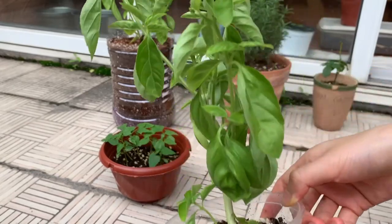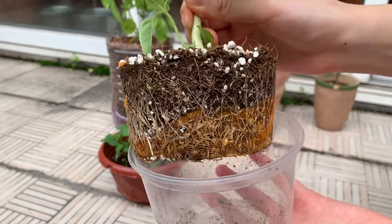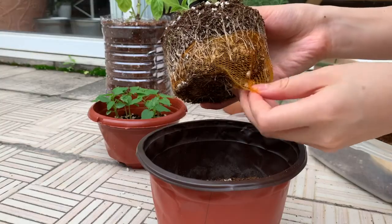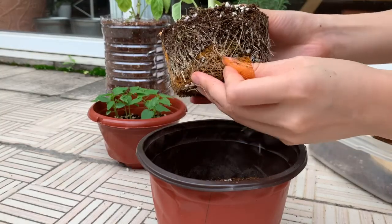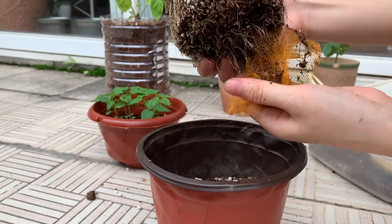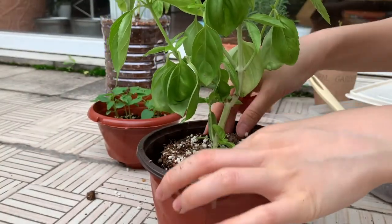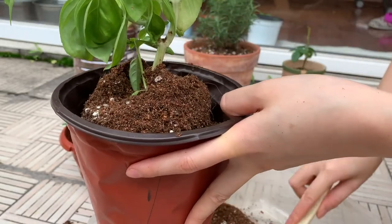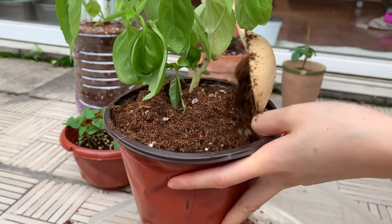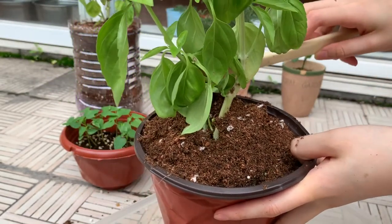Here's a basil plant that I propagated a few months ago when my sister and I were making pesto. I love pesto and I didn't have Italian basil before this, so I figured I'd propagate it. It started from just a one-stem, two-leaf cutting. The one in the back in the plastic water container is basil as well, and they've both been doing really well. I'm making pesto tomorrow so I'm very excited.